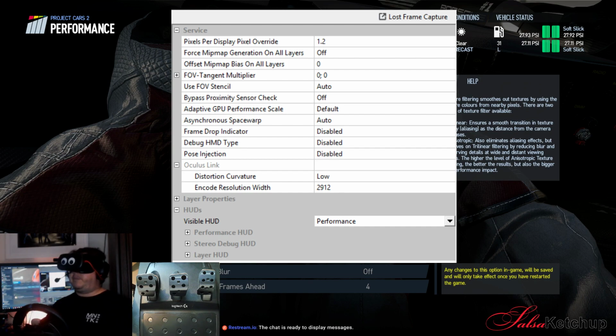As you can see, I've got my pixel density override at the top here at 1.2, and going by the directions down below in the description, distortion curvature set to low and encode resolution width set to 2912.